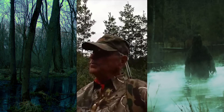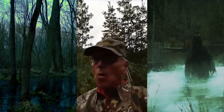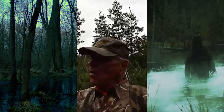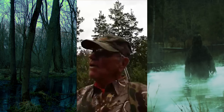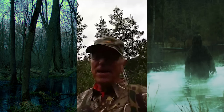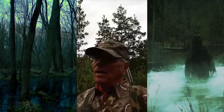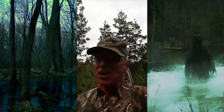I kept going and all of a sudden I heard this scream — I don't know if it was a scream or a roar, I can't explain it. It was really loud, very loud, about 75 yards from me, and I was in thick cover. I stopped and took my rifle down just in case. I waited about 30 seconds and it did it again — this unbelievable roar. It wasn't a bear, wasn't a hog, I don't know what the hell it was. It was real deep, extremely loud.